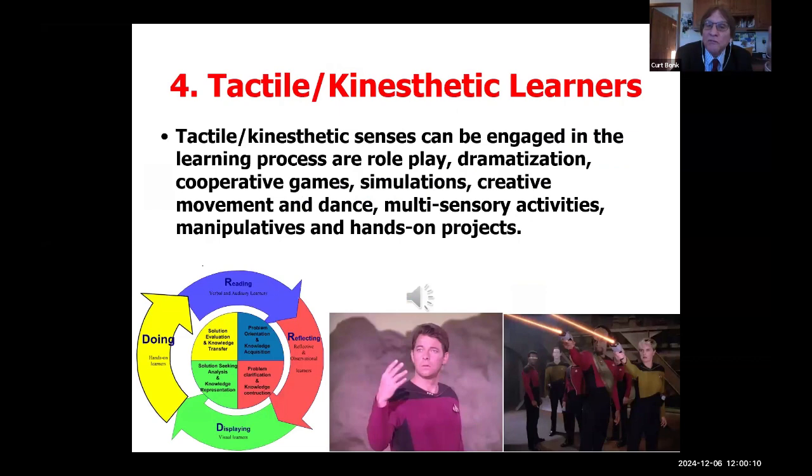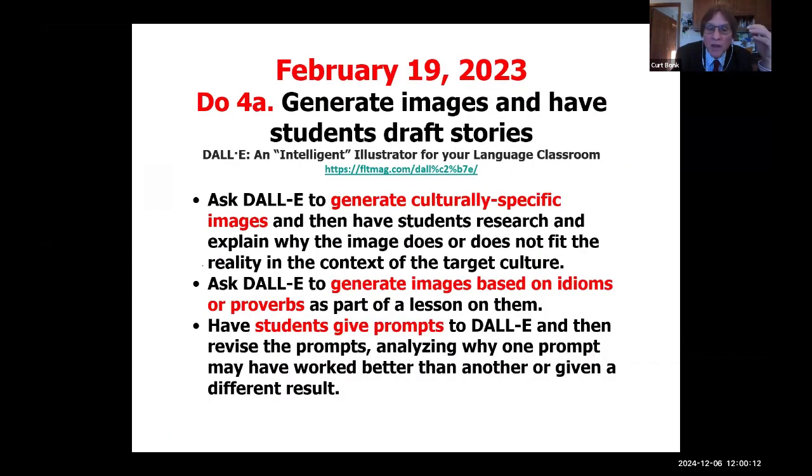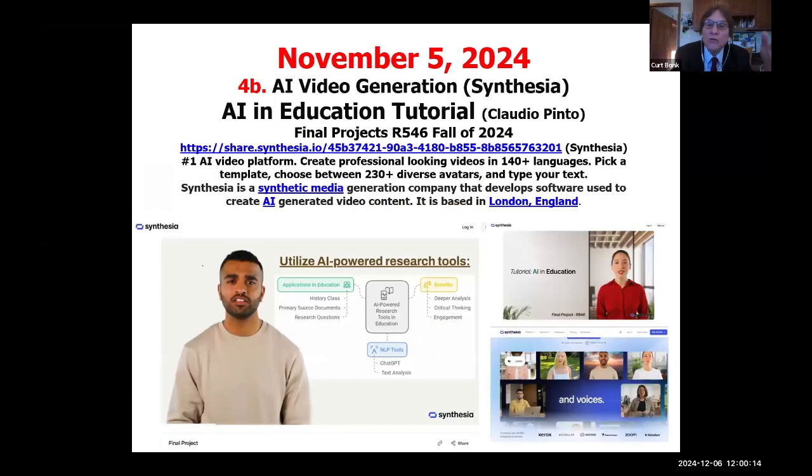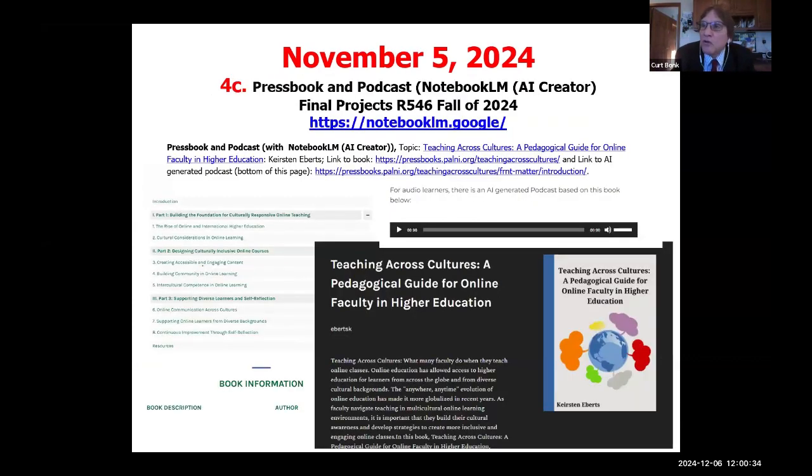The final one is part 4, hands-on kinds of learning, and to utilize different tools to get students to try something out. For instance, Synesthesia has a set of AI actors that play different roles. And I don't have time to show it to you here, but it's in the link if you download the link. There's another tool called Notebook LM, which creates a podcast of your articles, of your books.